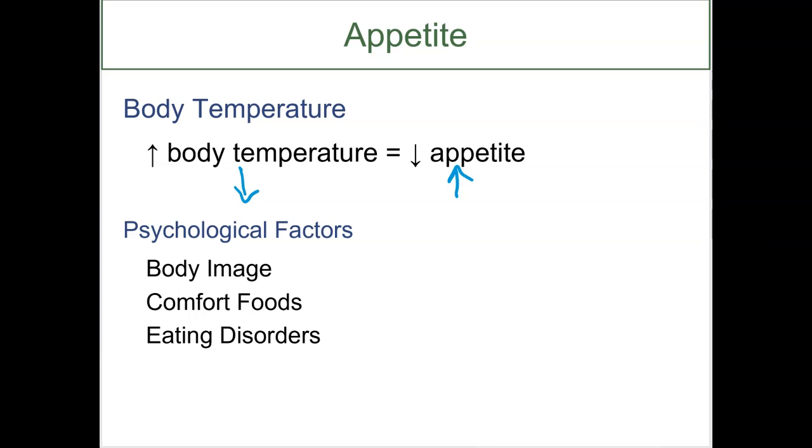And then I'm not talking much about psychological factors, but they definitely play a role in it. Whether you have a favorable or unfavorable body image will affect the types of foods you eat and when you eat, which can lead to eating disorders. And then we all might have comfort foods that sometimes, it's okay once in a while, but you probably don't want to do it every day.